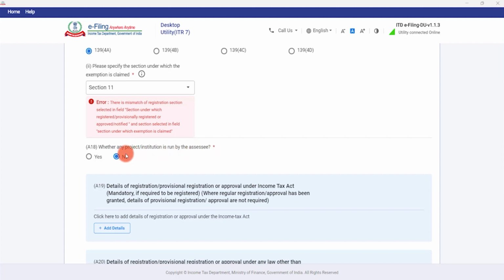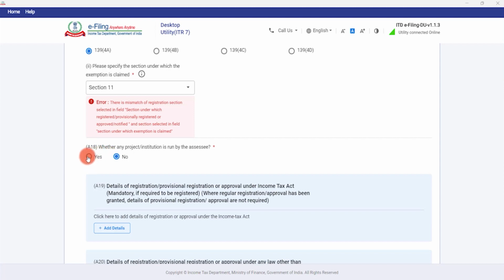So if you are running any school or a hostel or any other type of organizations under the trust, like old age homes, orphanage, any kind of organization, and it has a different name, then you need to give the details in point number A18. Or if you are running any FCRA projects, then you have to give the details under point number A18.